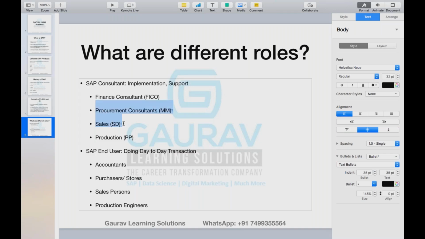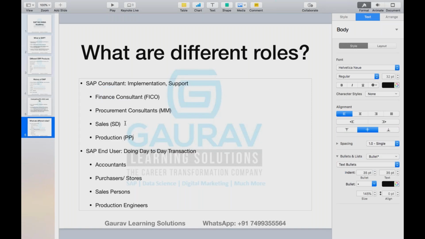Procurement and sales, even if you don't have basic knowledge today, while you go through the course, you will automatically understand what is PR, what is PO. But finance, although I will make sure that I will tell you which books to read and all, there is a little bit of domain experience, domain knowledge that is also required. Just being the SAP consultant will not help. There has to be some domain knowledge because you are going to work with the top management, and if they are asking you the basic questions and if you are getting confused with debit and credit, that will make your life difficult, right? So a little bit of finance knowledge is important if you want to become a SAP FICO consultant.